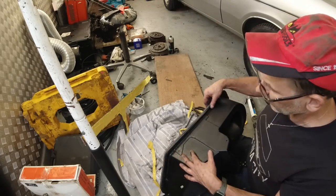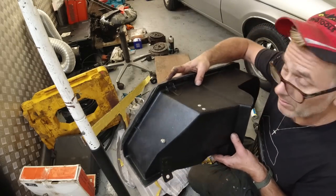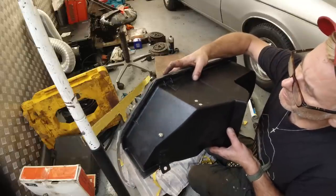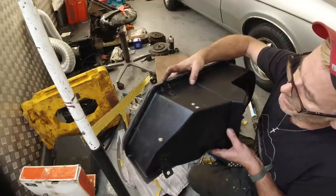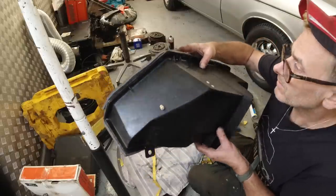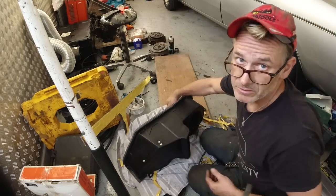I'm going to use a soldering iron to cut out the eyelet holes, because it is hard to cut the foam. If you get a red hot soldering iron, you can burn through your eyelet holes for the bolts to go through, because you can't really drill this. If you cut it, you lose the air seal. But if you put a red hot soldering iron through the eyelets, you can make a nice factory job. Right, let's go over to the car. See you in a sec.